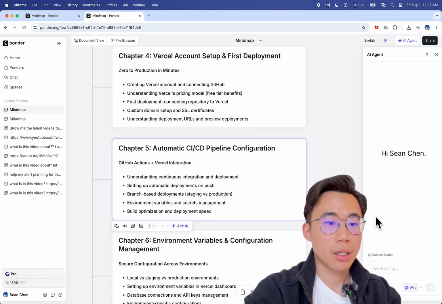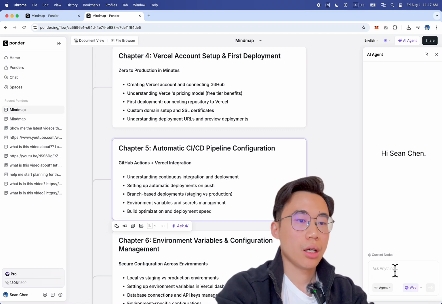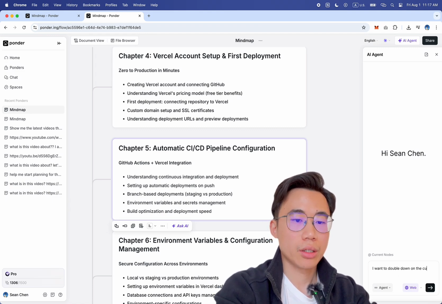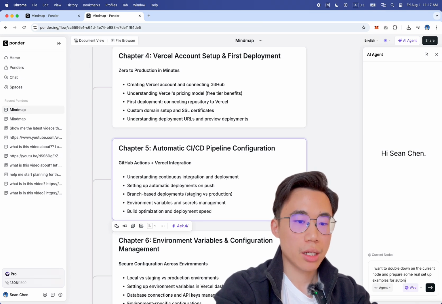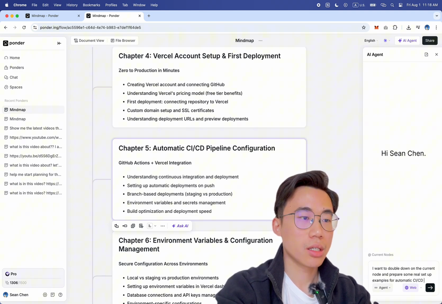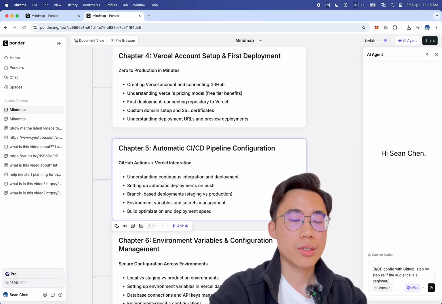If I select this node, I'll say, I want to double down on the current node and prepare some real setup examples for automatic CI/CD config with GitHub, step by step, as if the audience is a beginner. And let's see what it does.